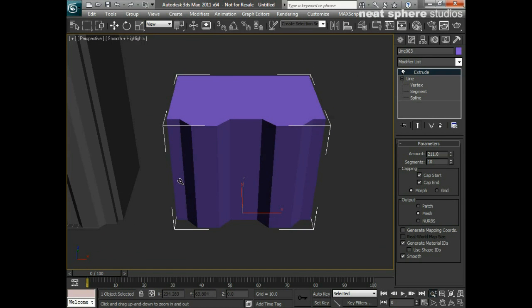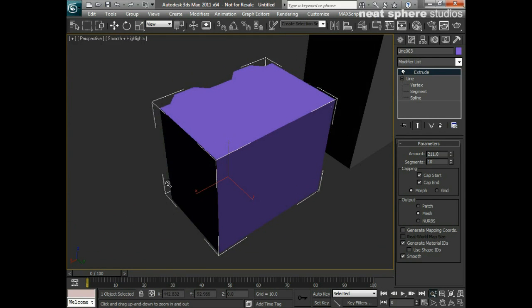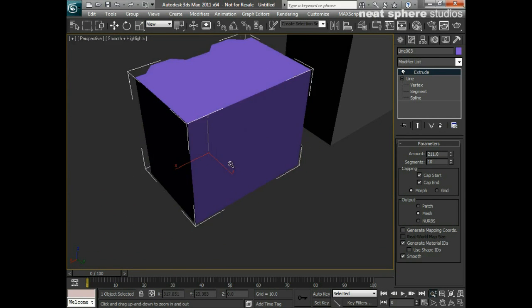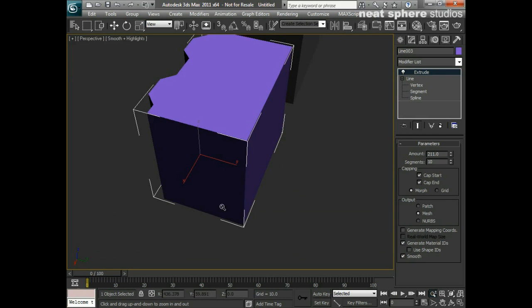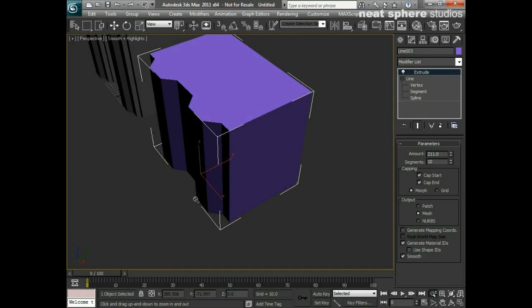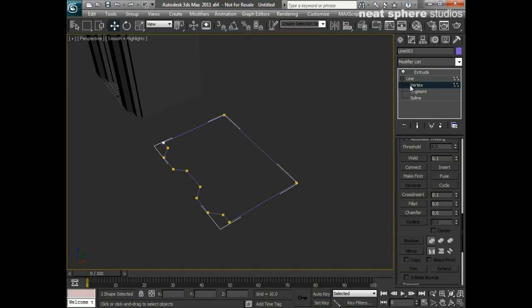Now it may well be that your client comes back and says, oh yes, actually what we'd like is for the back of the building to be a little bit more rounded, or perhaps we'd like this corner to be a little bit more rounded. Well, there's no need to start all over again, because I can come down here to my vertex, and even though in this instance the 3D shape has disappeared, the Extrude modifier is still applied onto it. But I've also got down here this show end result on off toggle.